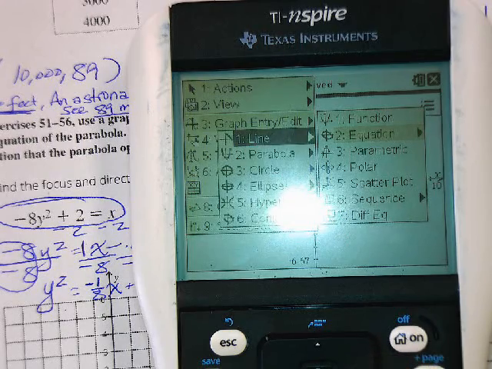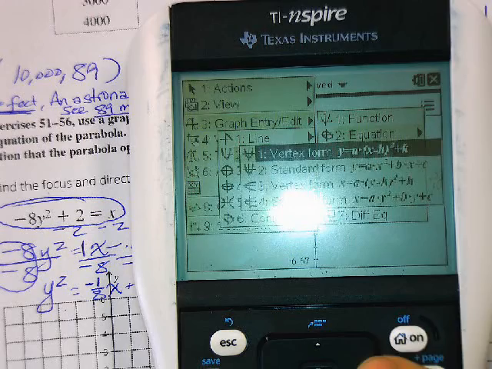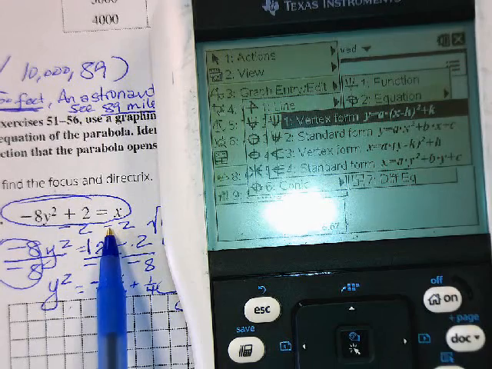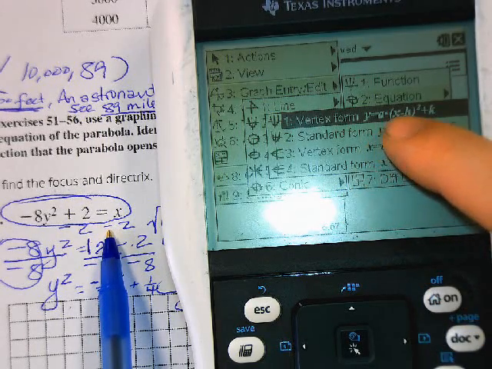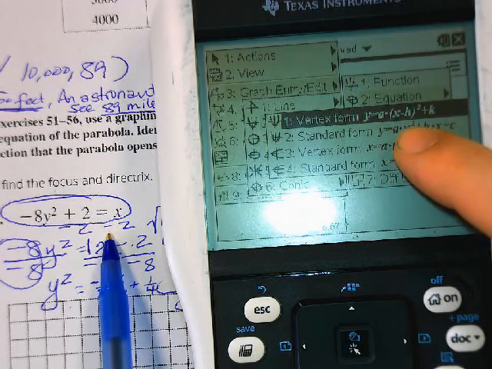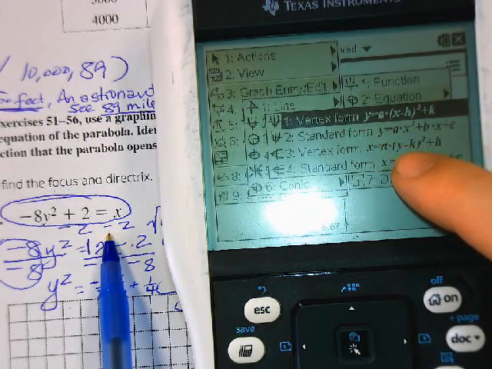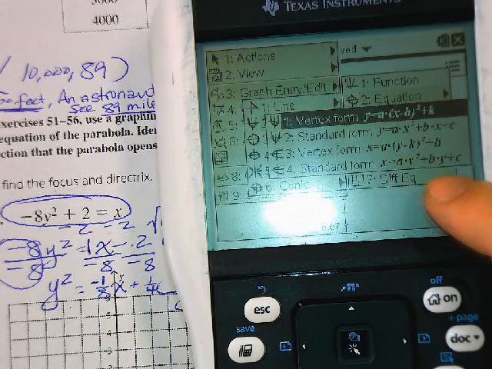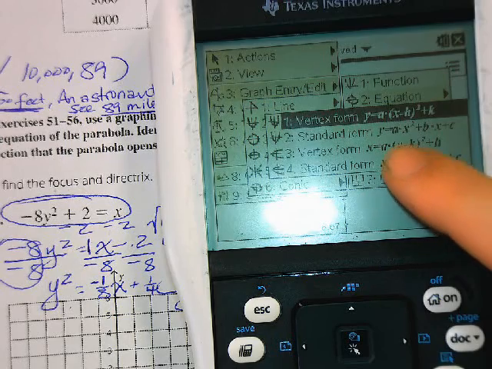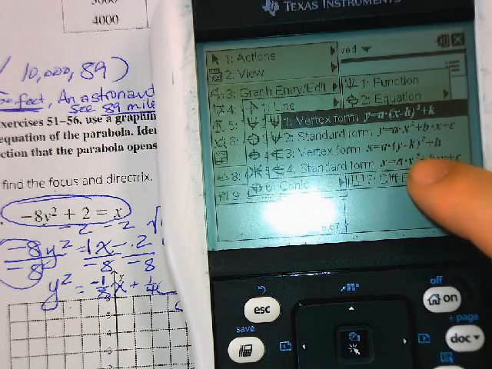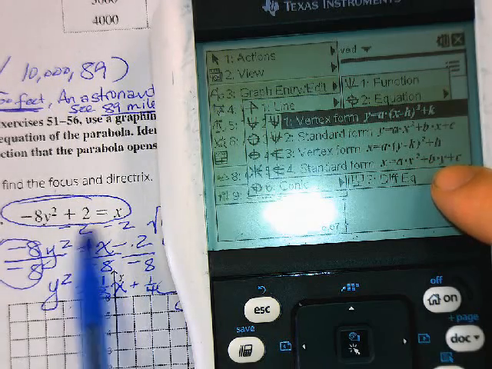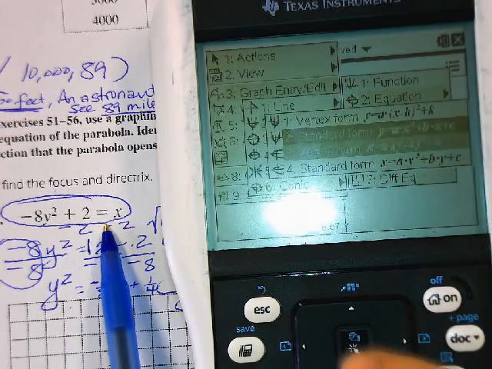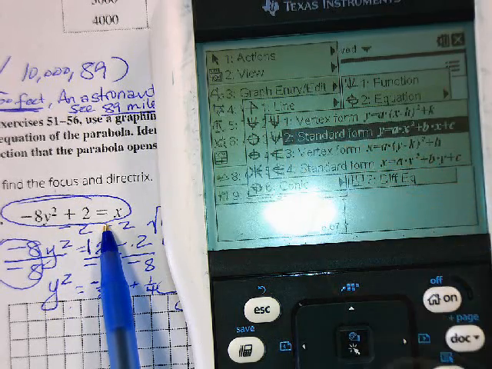The equations that we're working with are parabolas, and we need to look at the format that they give us. This one is solved for x. Format 1 and 2 are both solved for y, so we're not going to choose those. We need to choose one that's solved for x. Options 3 or 4. The difference between option 3 and 4 is this extra y term. See here, I just have a y squared, but over here I have a y squared and an extra y. And I don't have that here. So I'm not going to choose option 4. I need to choose option 3. Gets me into my template. Option 3 template will pop up.